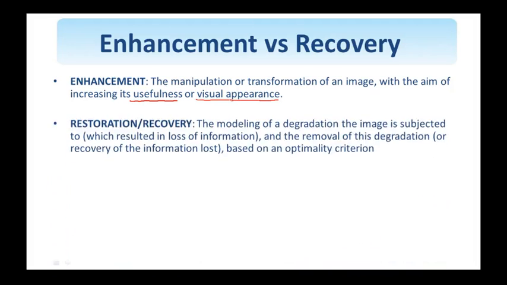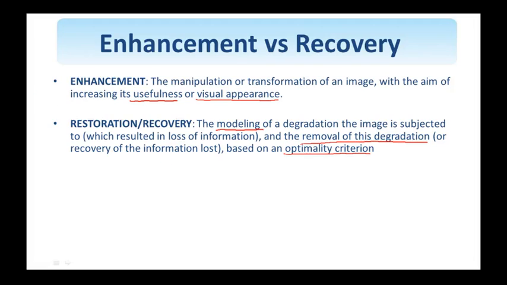With restoration or recovery, we are modeling the degradation the image is subjected to, and our objective is to remove this degradation and therefore recover some of the information that was lost based on an optimality criterion. So there are two important steps that are involved: the modeling and the determination of an optimality criterion based on which this degradation is removed.